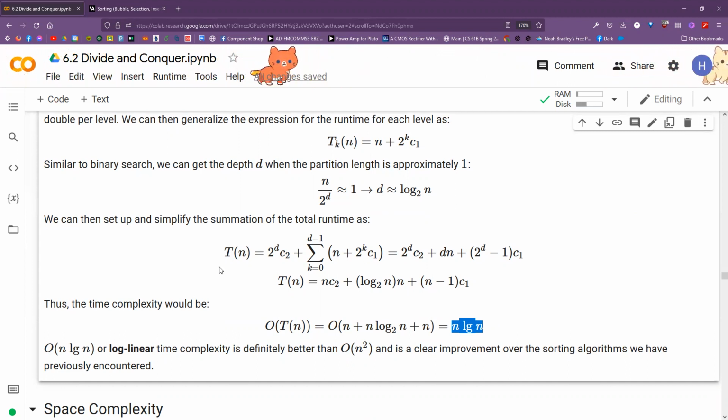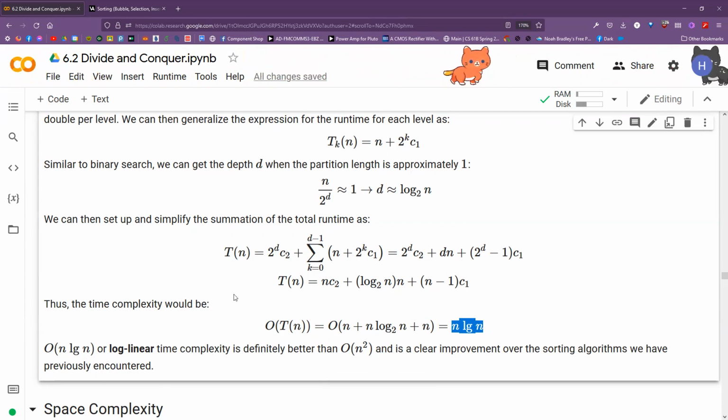And if hindi po masyadong obvious, that is better than yung O of n squared ng mga sorting algorithms na na-discuss previously, like bubble sort, selection sort, and insertion sort. So ayun, we actually found a sorting algorithm that runs in faster than quadratic time. However, ano yung cost ng pagkakaroon ng mabilis na running time?